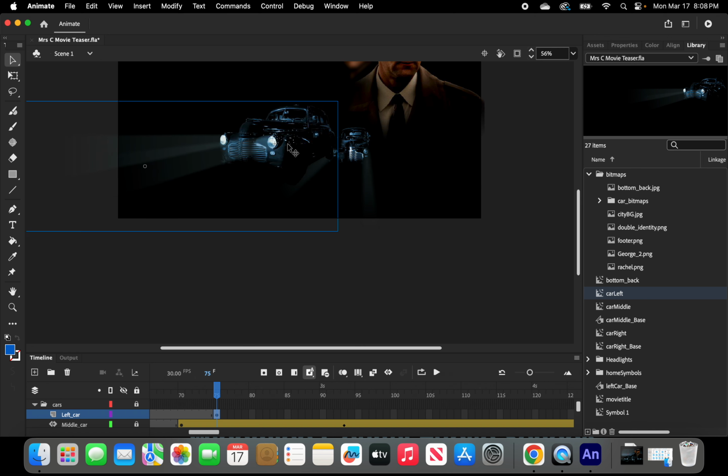There's the left car. I'm now going to, yeah, that was already a symbol. Right, I'm going to stretch this out. It probably should have done that.